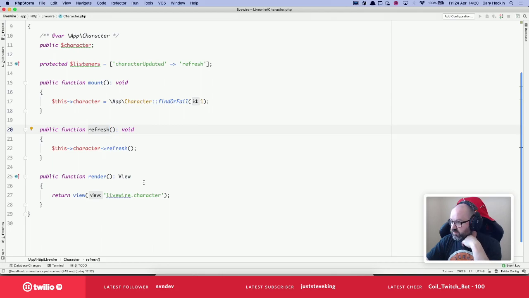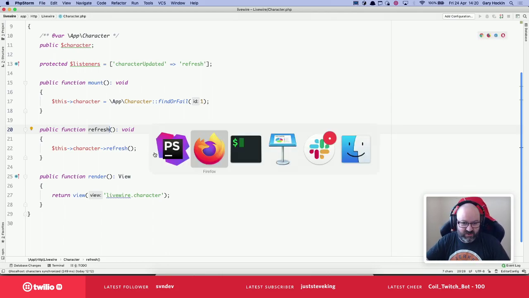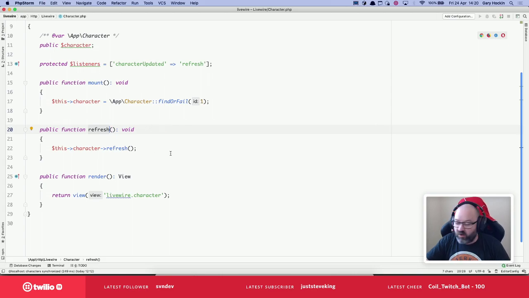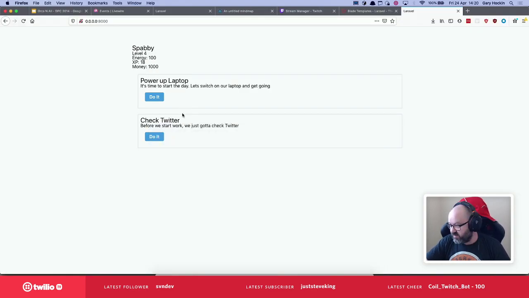I don't know what that means. I don't know what you mean, but I'm excited to know what you mean. So, I know that we can add loading states and stuff in here. In Livewire, there are some special actions that are usually prefixed.